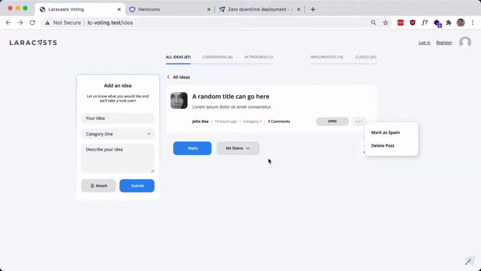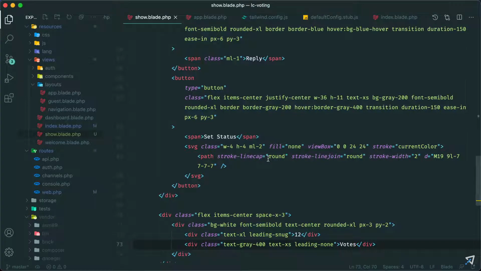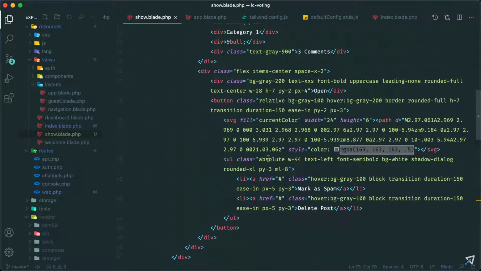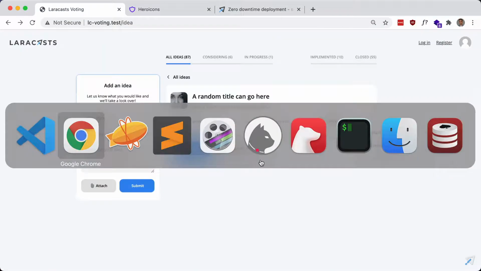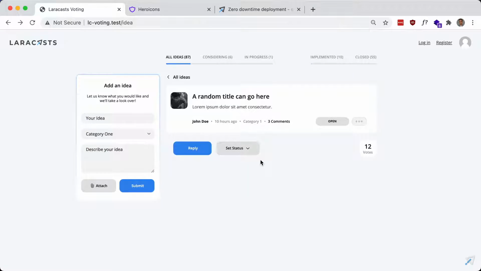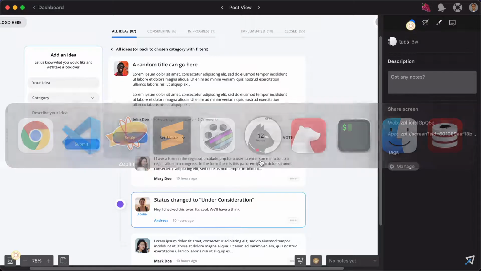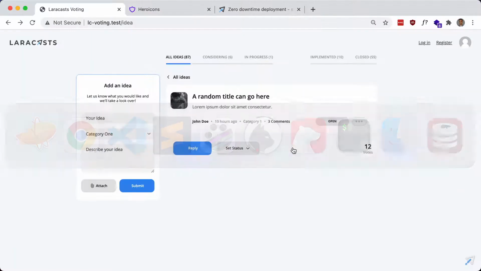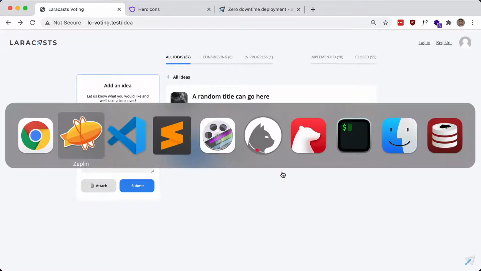Can't really see it. Let's get rid of this dialog for now. So that would be up here. So this, let's just hide it for now, hidden. Okay, so that looks good. Let's add the vote button here. And it's pretty much the same as all of our gray buttons. So we'll just grab this one here and maybe change the width and remove the icon.